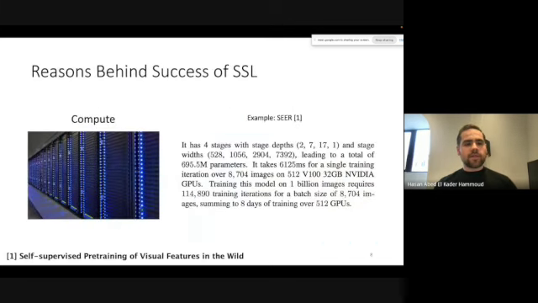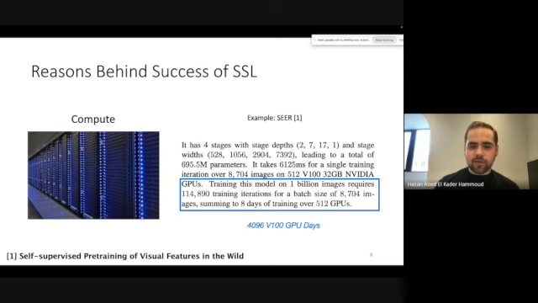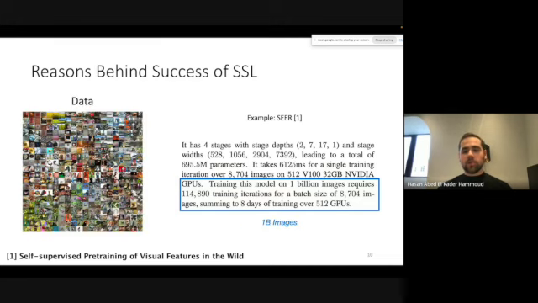All right, so let us look at the reasons behind the success of SSL algorithms. The first thing you can spot is a lot of compute, 4096 V100 GPU days for SEER, one of the big papers in self-supervised training. And the next component, as we said earlier, is data. And we find that they used around 1 billion images. And if we think about 1 billion images in terms of tokens, assume you have patches of 16 by 16, a regular ViT, and your images are 224 by 224, you would end up with something around 0.2 trillion tokens. And this is somewhat similar to what people use in LLMs, right? Like 1, 2, 3, 6 trillion tokens, and so on. Probably at a slightly smaller scale.